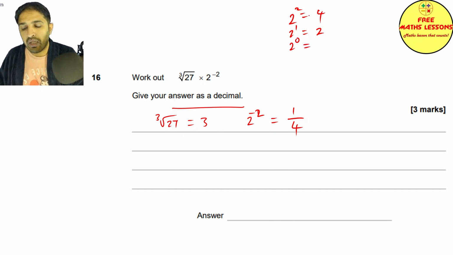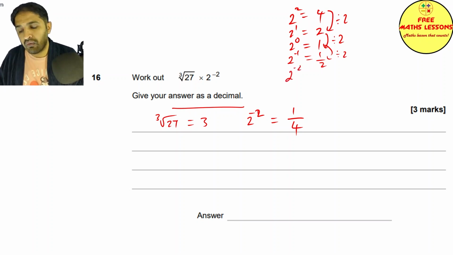So again, look at the pattern. We've gone from 2 to the power 2, then 2 to the power 1, then 2 to the power 0. And what's happening here? We're dividing by 2 every time. So that's 2 divided by 2. That gives you 1. Anything to the power 0 is 1. Now what's the next power going to be for the 2? It's 2, 1, 0, then that's going to be negative 1. So I need to divide that 1 by 2 again. That gives you 1 over 2. So 2 to the power negative 1 is 1 over 2.